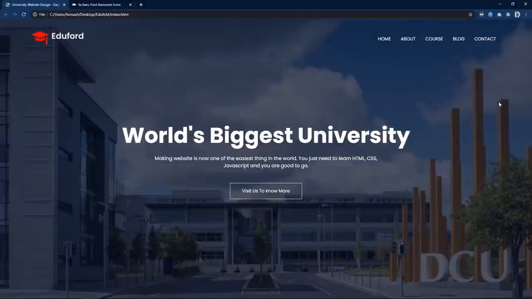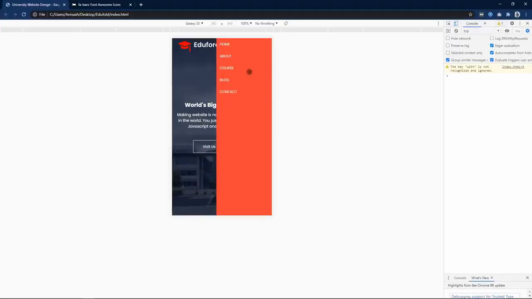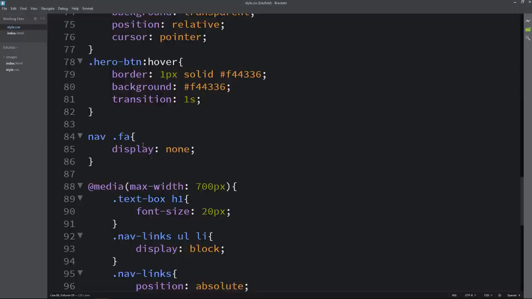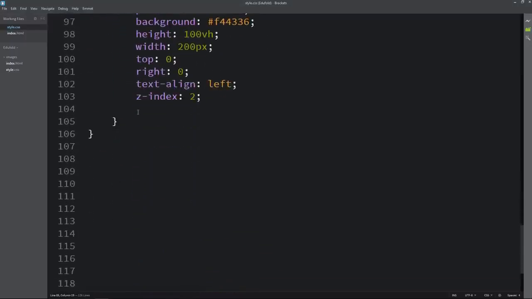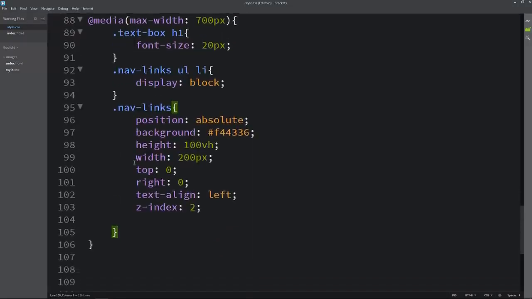Now in the small screen you can see this icon is hidden, so we have to add the icon for the small screen. So just come back to the CSS file again, and here in this media query we will add the same thing, which is nav .fa.